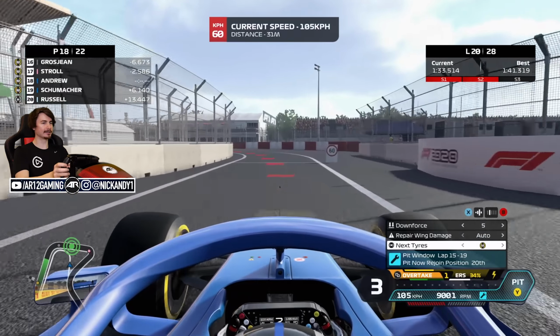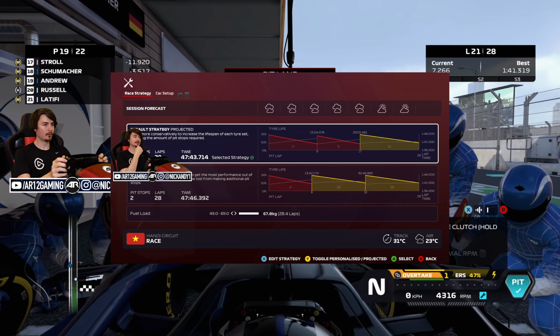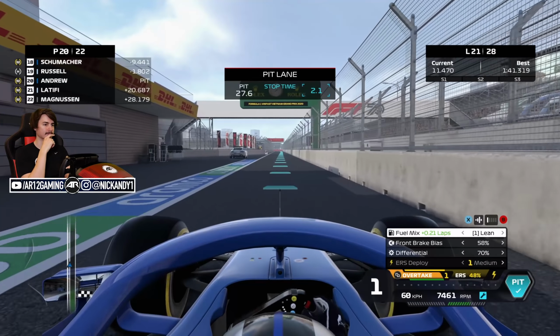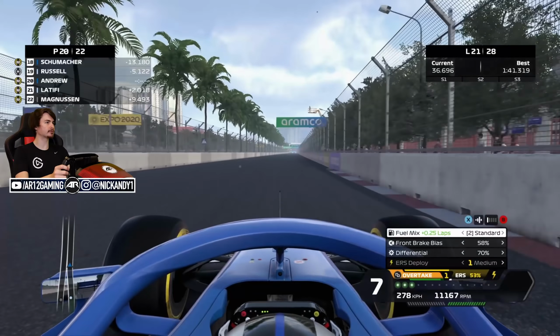Why did the race strategy say soft, medium? Like we hit the whole thing. There's no way I misread it. I'm going to put it up on the screen what it was at the very start of this Grand Prix, where you can see the strategy. It better say soft, medium. Okay, then, well, we've got 7 laps on medium compound tires.